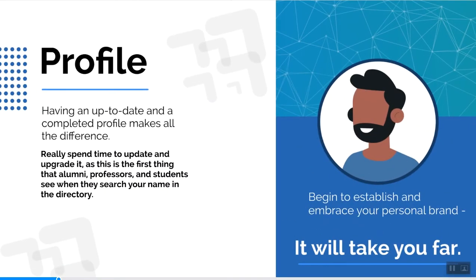If you have a profile that's lacking a profile picture, has very scarce information in the summary, not too much more information after that, you're going to be missing out on a tremendous opportunity to meet the alumni, professors, and students that you want to reach to get to the next level or to help. On the other hand, if you have an up-to-date profile that has enough information to help folks get to know you, then you're bringing your best self and putting yourself in a position to succeed from the onset. Because a lot of times, this is really the only information that people are going to see when they search you in the directory.